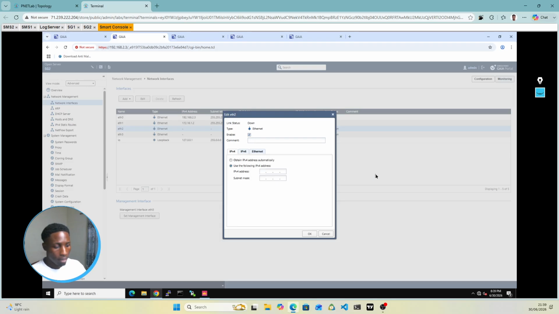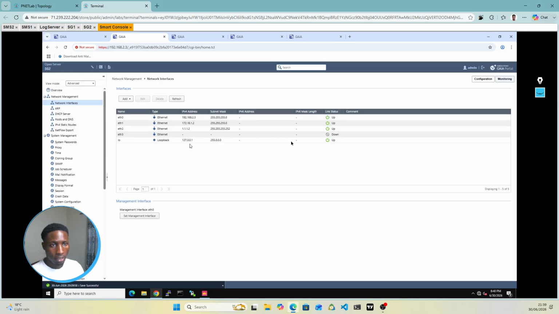We'll set in the IP address. Equally put the subnet mask thereof. We need to make sure it matches the other. We hit OK there. And so that is done for now.